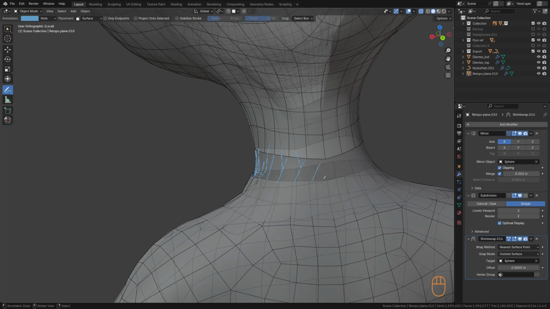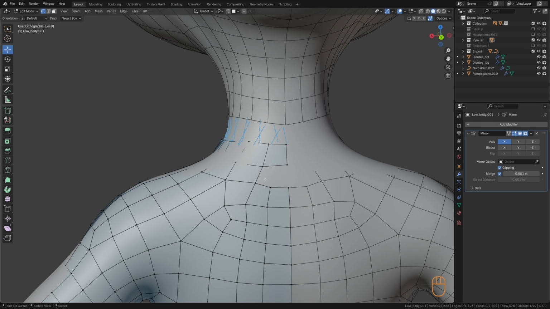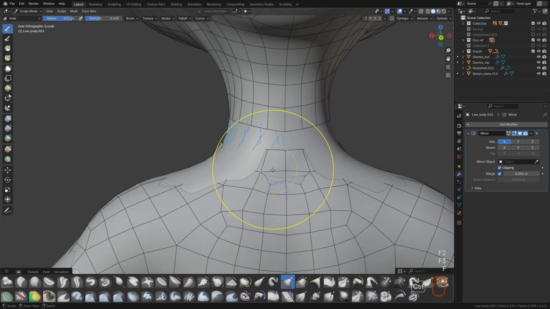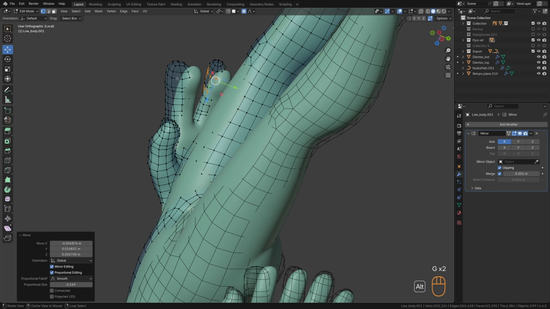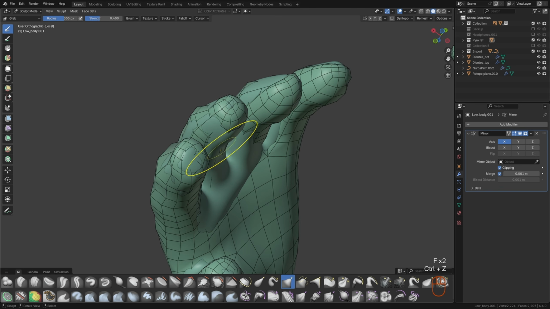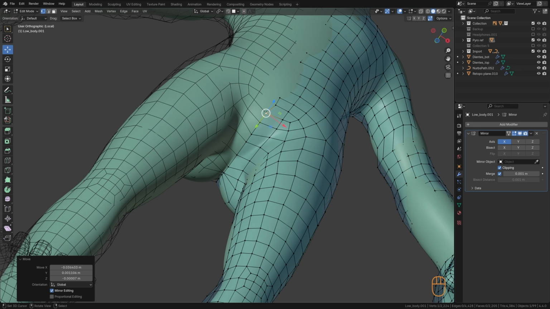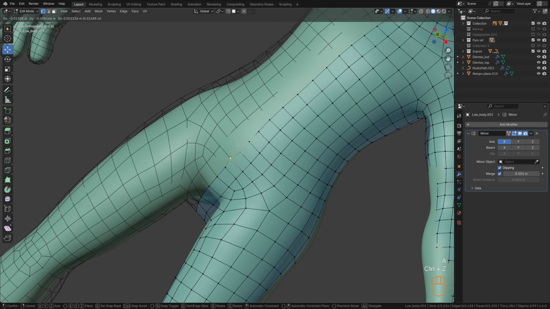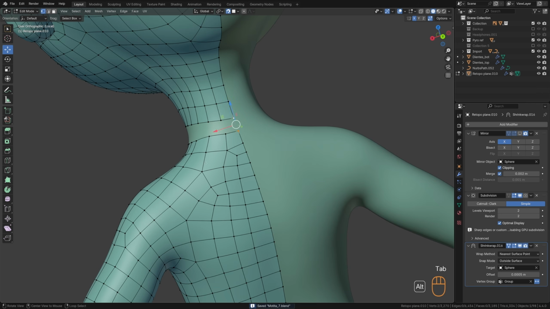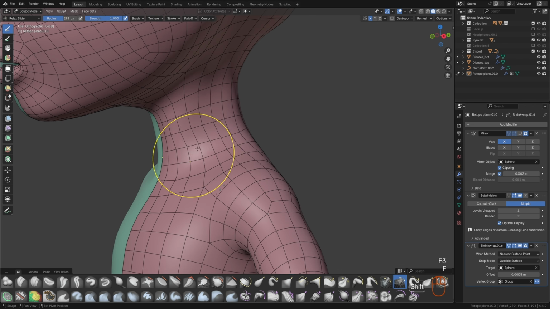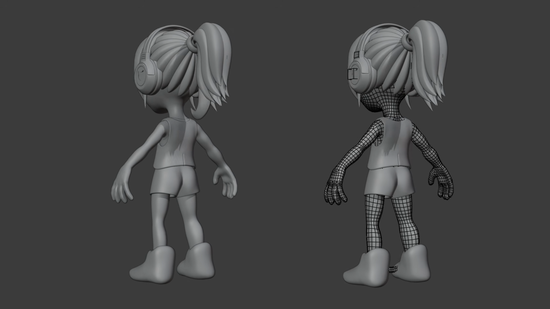Here, for example, I measure the edges so I can connect the neck to the rest of the body, redirect some loops so the vertex count matches, and keep adjusting areas that need to stick to the surface properly. It's a bit tedious, but definitely way faster than retopologizing the whole body manually. I continue with small adjustments so everything flows smoothly. Then I merge the head and body, smooth it out a bit, and with that, the body retopology is done.